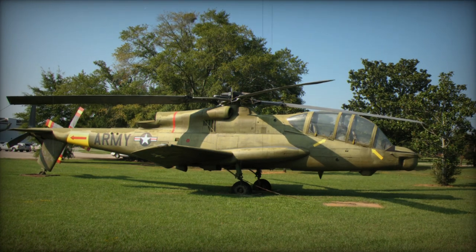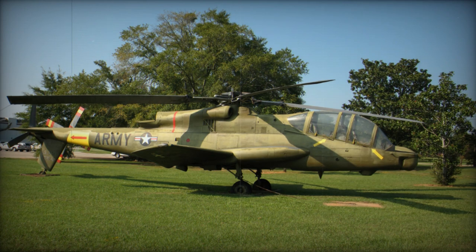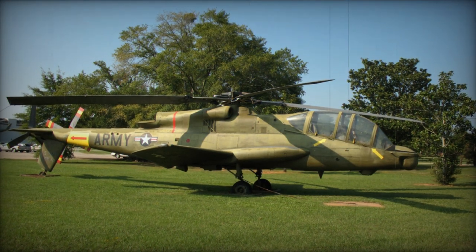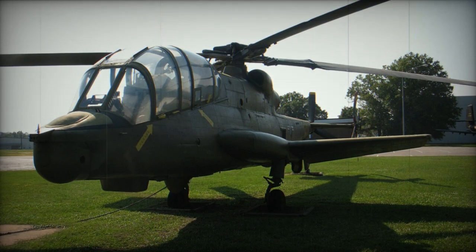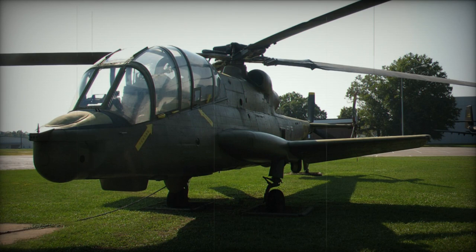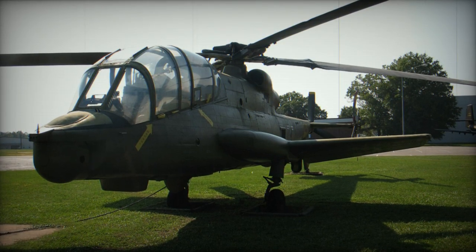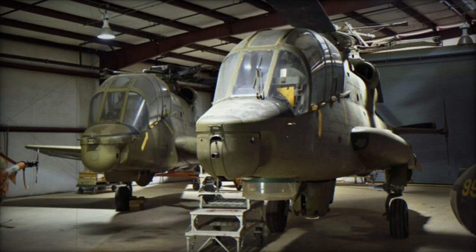The Lockheed AH-56 Cheyenne served as a specially designed attack helicopter, created to fulfill the specific requirements of the U.S. Army for their initial dedicated attack helicopter. This endeavor aimed to produce an advanced helicopter design. In 1966, Lockheed secured a contract for the production of 10 prototype helicopters designated for testing and evaluation purposes.